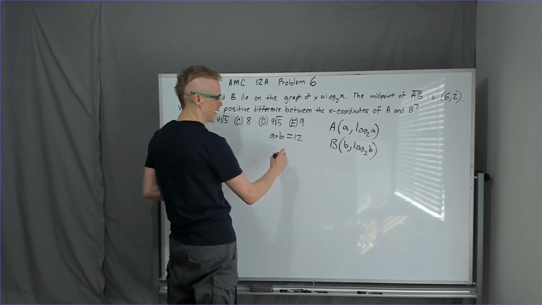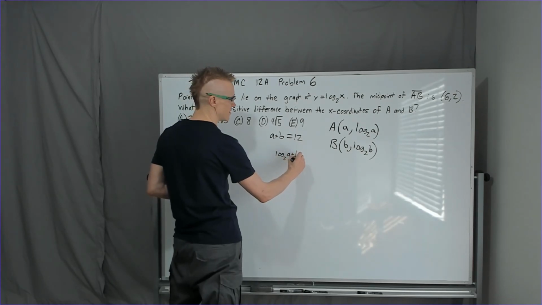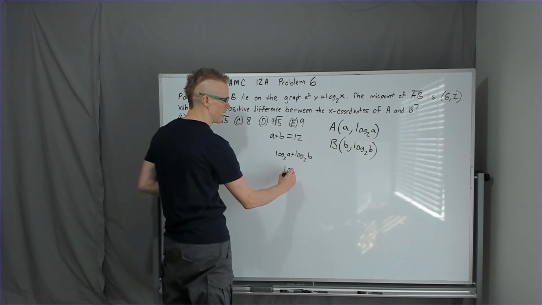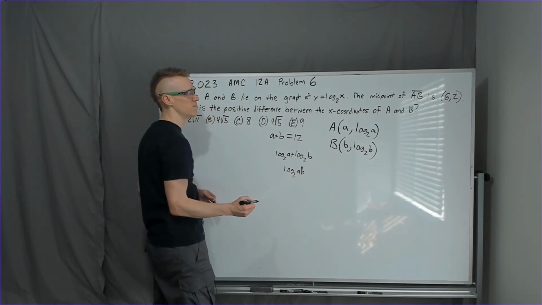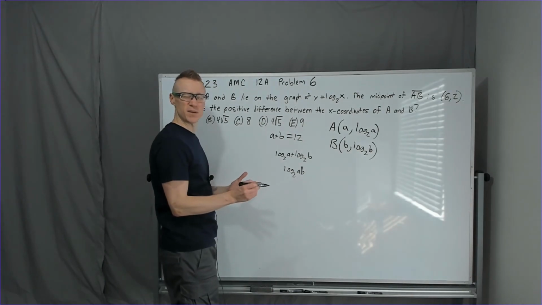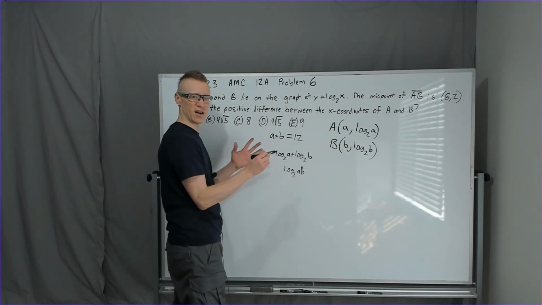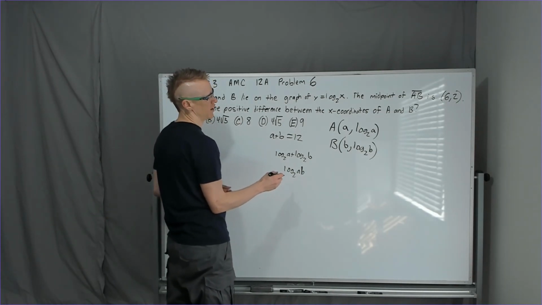Then you're going to have log base 2 of a plus log base 2 of b, which I'm just going to immediately write as log base 2 of ab because I've got my log rules memorized. And generally speaking, when you can manipulate something, just do it. Change it however they throw it at you. Make it look different. Major theme on the test.